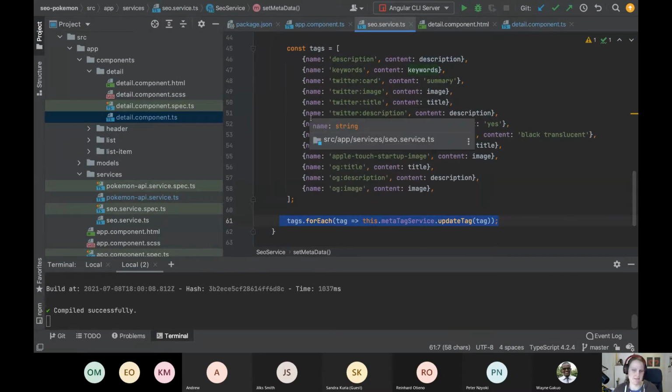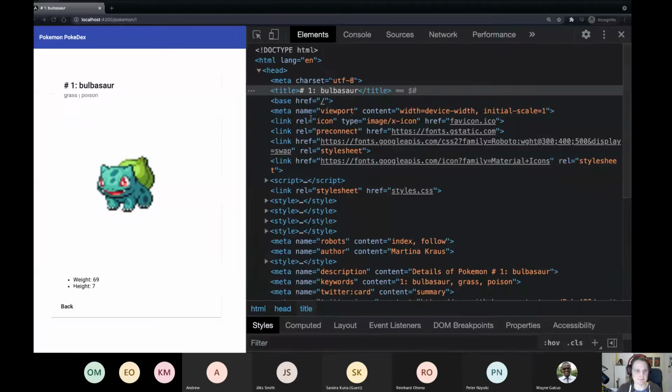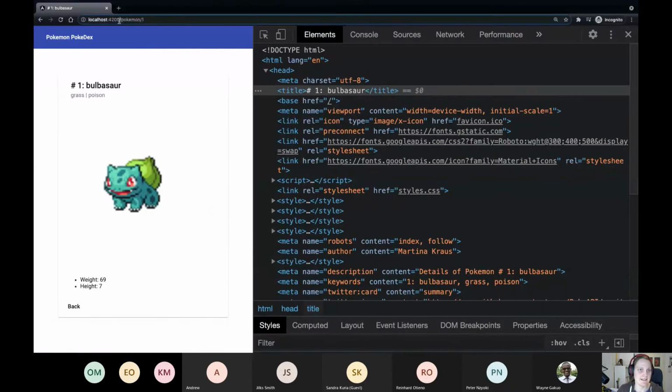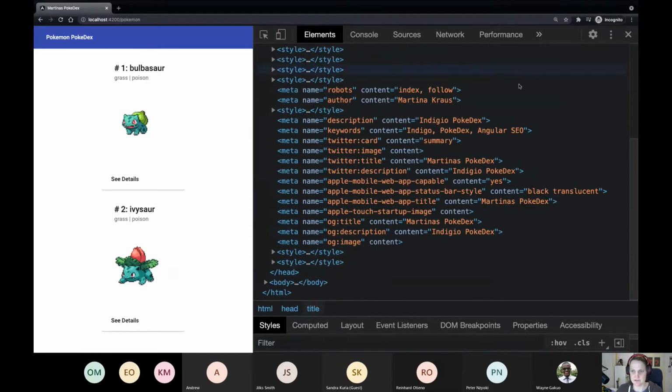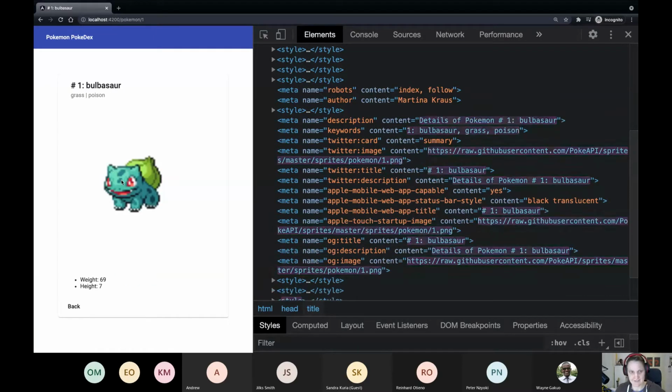So let's see how this looks. If we just run the page first again, and we go to this general meta tags, just the basic information about my whole website. And as soon as I click on the specific Pokemon, we see all the meta tags are immediately updated. And now I have really specific information for this specific Pokemon.